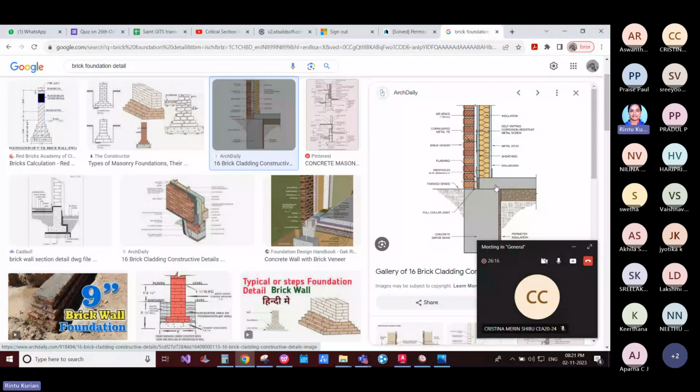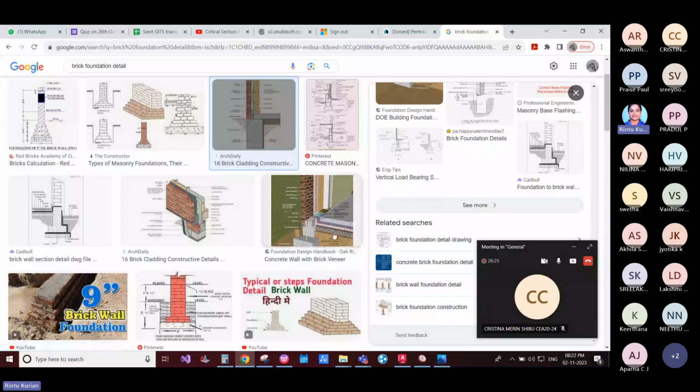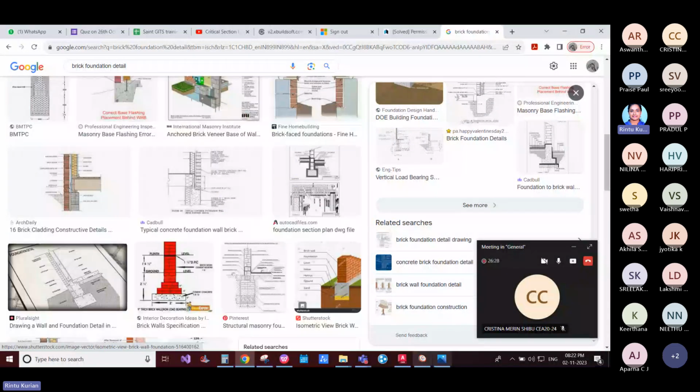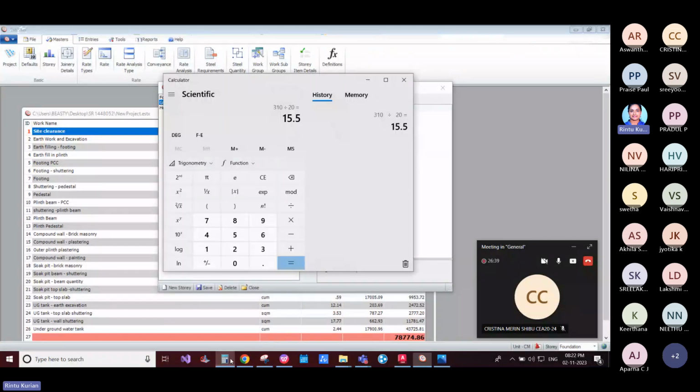So that height you will have to calculate separately, and for that calculation you will have to enter the value over here, brick height. Now for the ground floor part, you'll have to fill in the story height. I'm assuming it to be 310, and calculate the brick height. Now why is brick height different from story height?